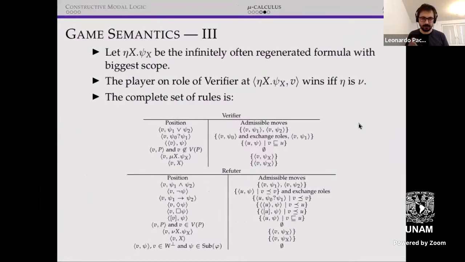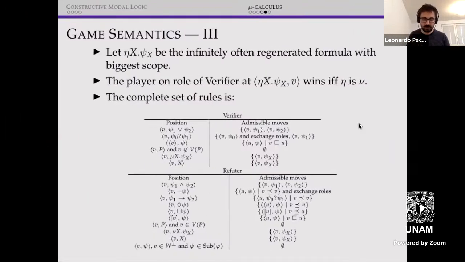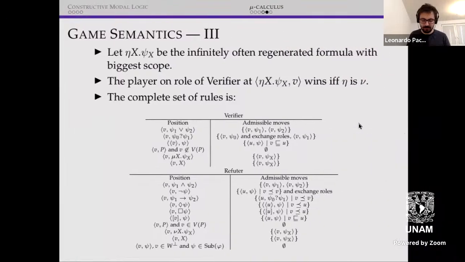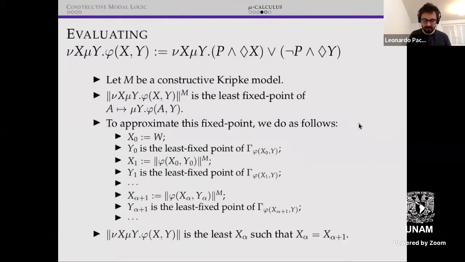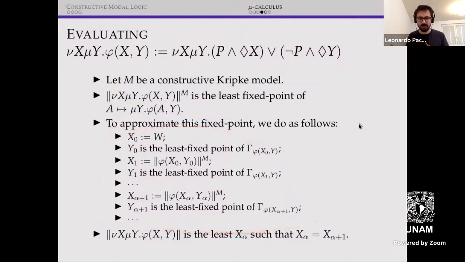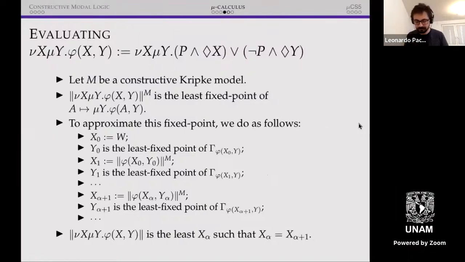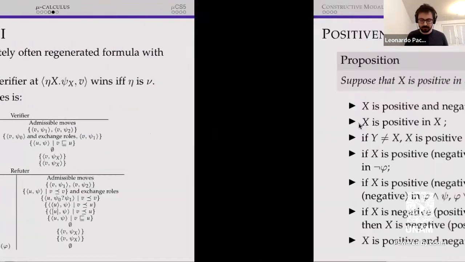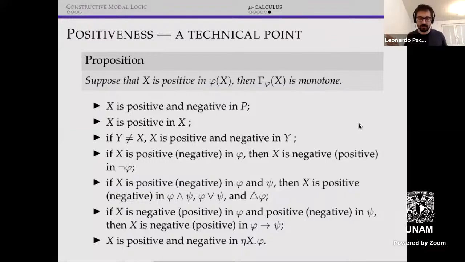So that's more or less the semantics. The idea of the proof is essentially trying to think about this: for the nu, you don't want it to repeat infinitely often. So you can control the ordinals where the approximation stages are going to be the least where some formula is going to hold or not. And yeah, I said something about positiveness.